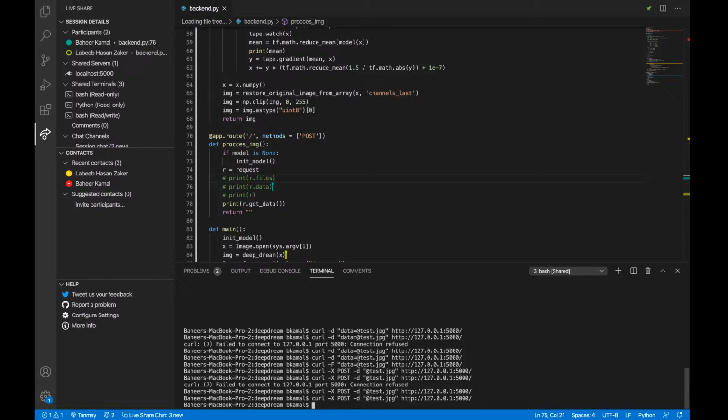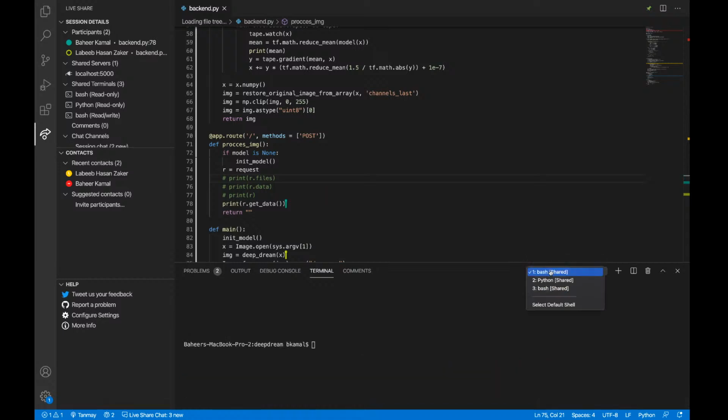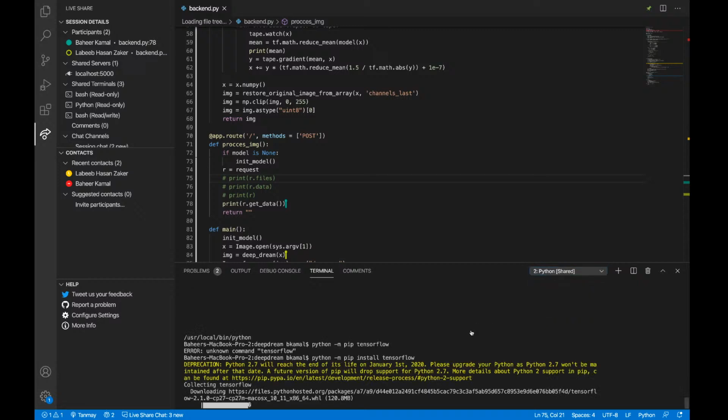So I need to double check, does dash d send it as the body? Got it. It got sent. Nice. Where are you seeing that result? If you go back to the Python one, I just see a pip window here. I don't see your screen, so I don't know what you're looking at, but it's good.